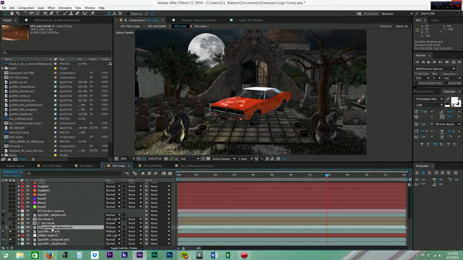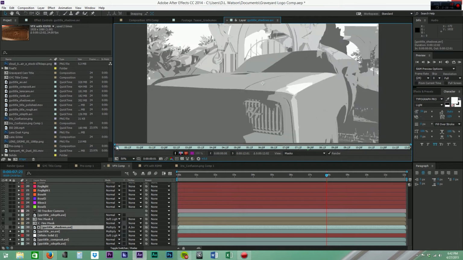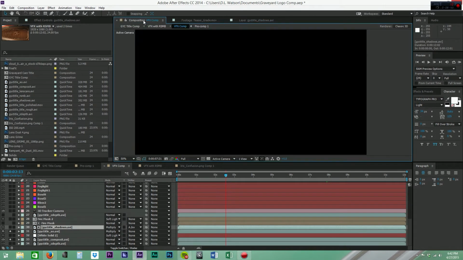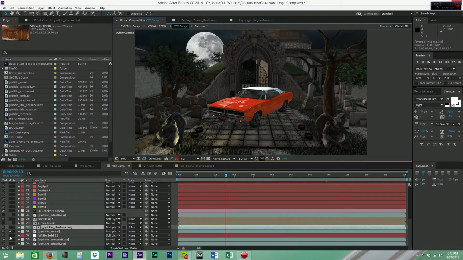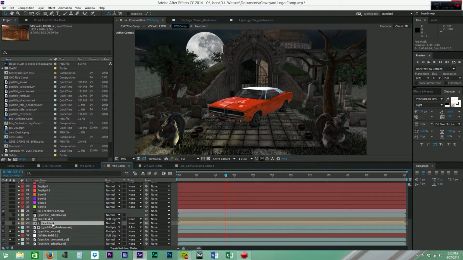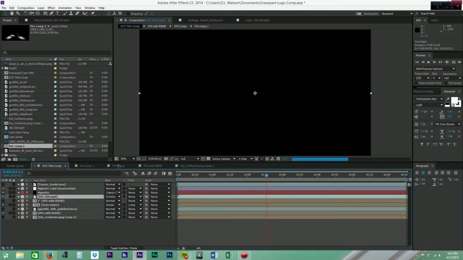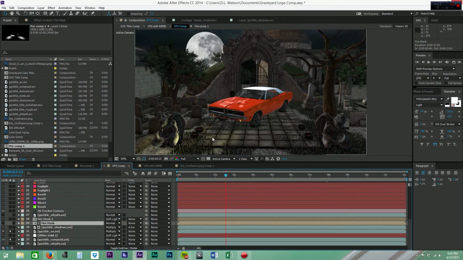And the next thing I did was, here is the shadow pass. As you can see, I added this to the effects with one small change. I created this fire mask. So as you can see here, we have these solids here, and they represent the areas where I want the shadows to disappear. I don't want the shadows to exist in these areas. And the reason for that is because I know that later, let me go back here, I know that these bowls are going to have fire shooting out of them.